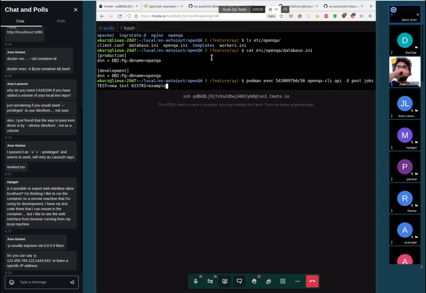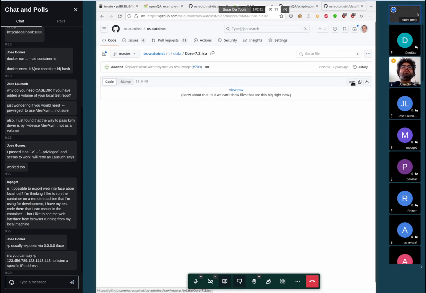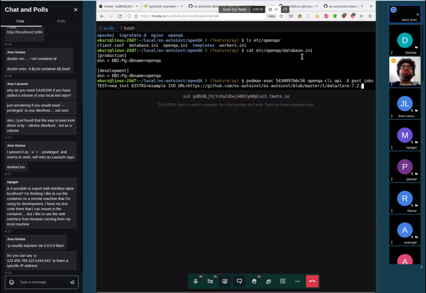We still have this. And then I'm passing in ISO URL. And then this. Would this work? No, if it's raw, I guess I need to apply that raw URL or something. You know, otherwise it shows me the GitHub page.